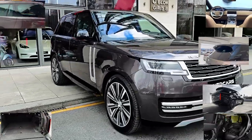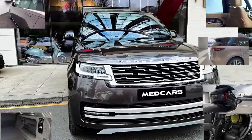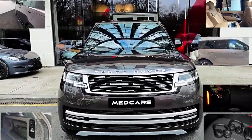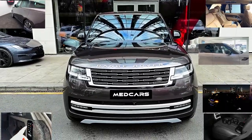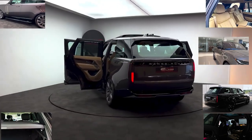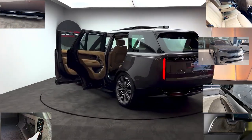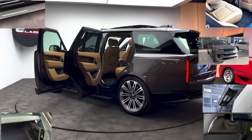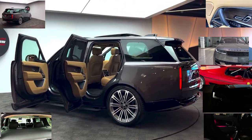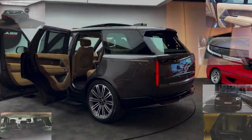The well-rounded 2023 Range Rover deserves a look if you're shopping for a luxury large SUV, provided you have adequate funds. If you're looking to spend a bit less, check out the Lincoln Navigator and Cadillac Escalade. Though not quite as posh, both SUVs provide significantly more cargo space as well as true hands-free driving assistance, which is one of the few features that the Range Rover lacks.